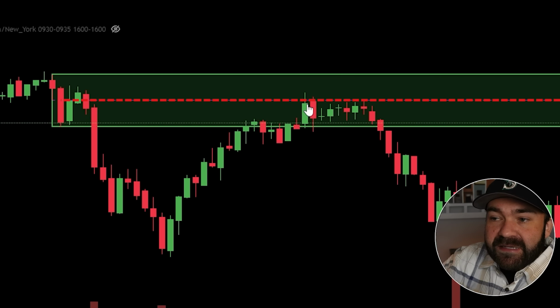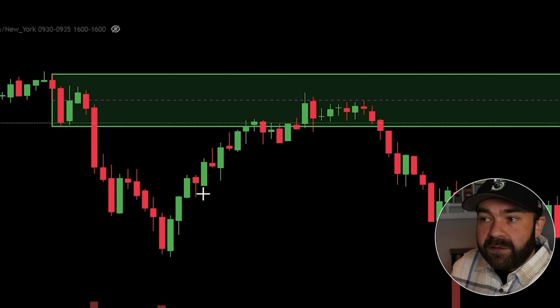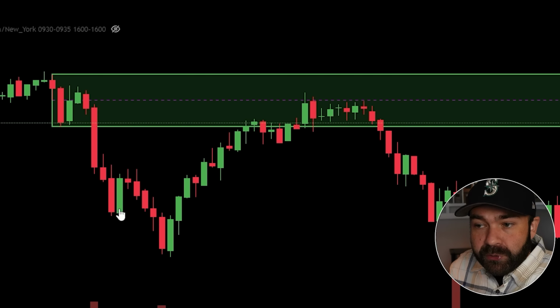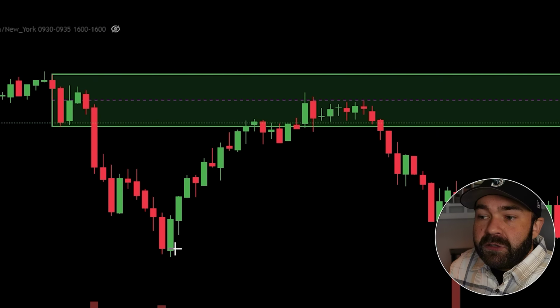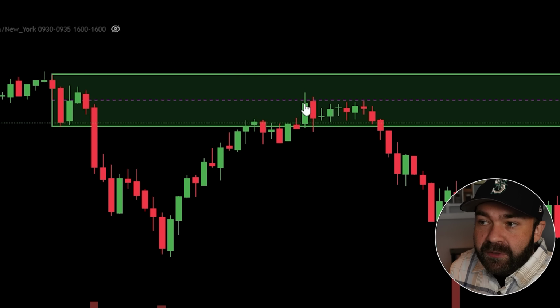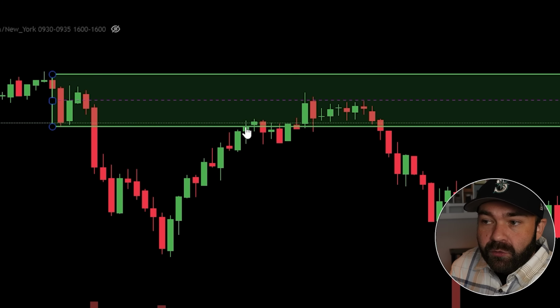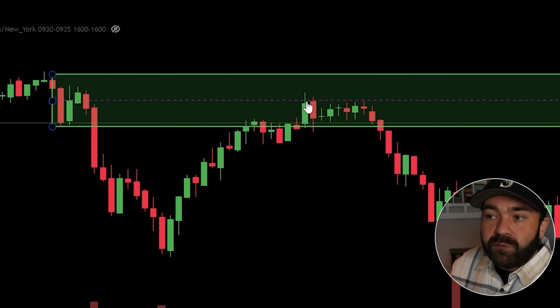If the sellers that pushed it below right here, if it starts pushing like it's going to go bullish and break the other side of the zone, are the sellers who pushed this movement here going to allow the buyers to reclaim it and then defend it? So I go off of the midpoint. I don't wait for a retest. I wait for a retest of the midpoint, not just the zone in general.